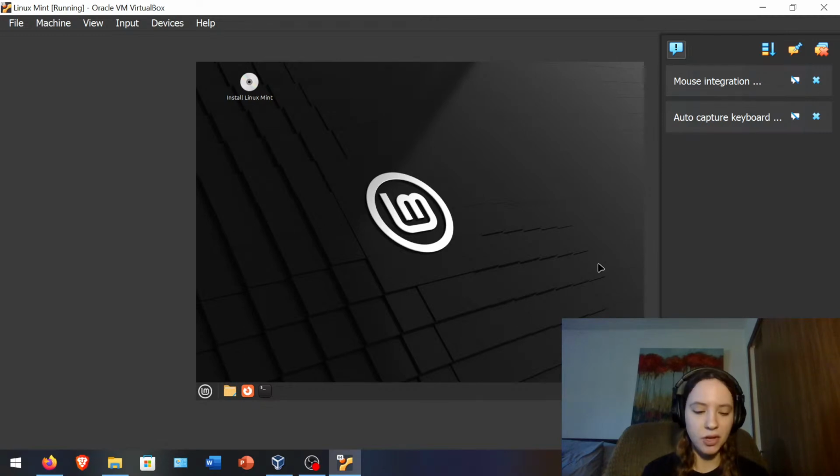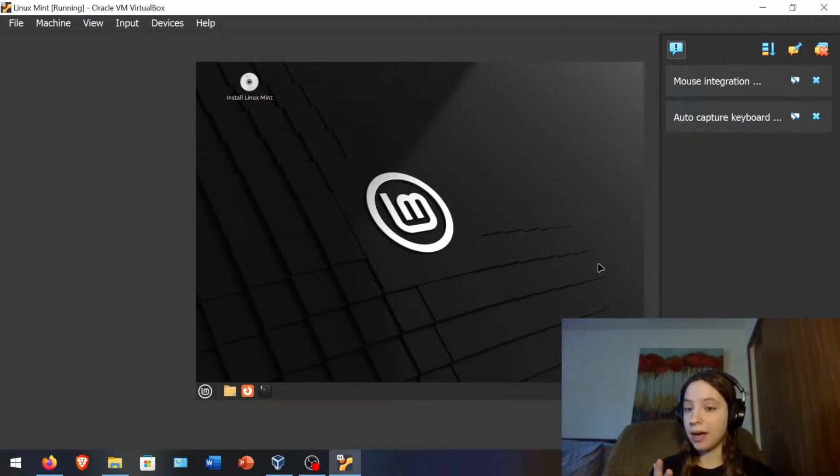So usually if you're installing this on a normal PC, when you turn it on, you're going to have to find your boot key on your keyboard, for your specific computer. It's different for every computer, and you just kind of have to look it up and find it, because I have one computer's F10, one's F12, one's Escape, so it's kind of difficult to tell. But if it's just in VirtualBox, it's just going to do it anyway.